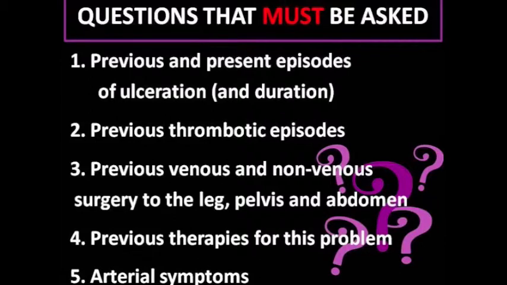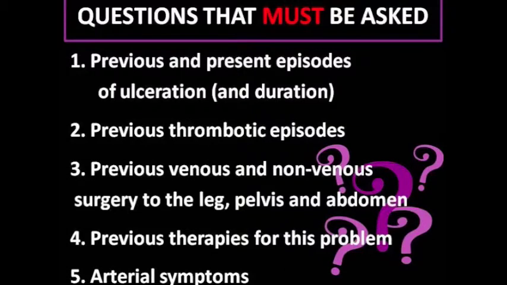The other thing to determine is, has this patient ever been treated before or had any therapies for this problem? Have they worked? How did they work? Was the patient compliant? If they were not compliant, why was the patient not compliant? So, for example, elastic compression stockings may be too tight or too uncomfortable, too hot for the patient to wear. These are all important to determine so that a tailor-made plan can be made for that specific patient.